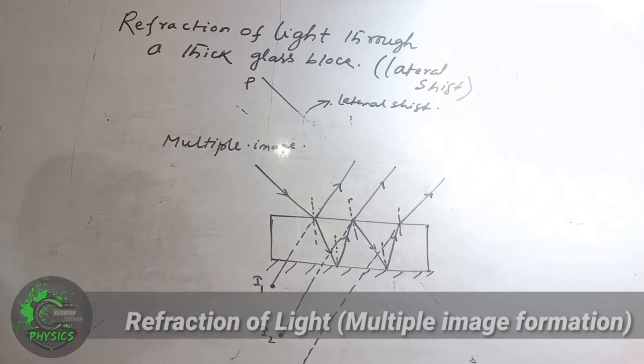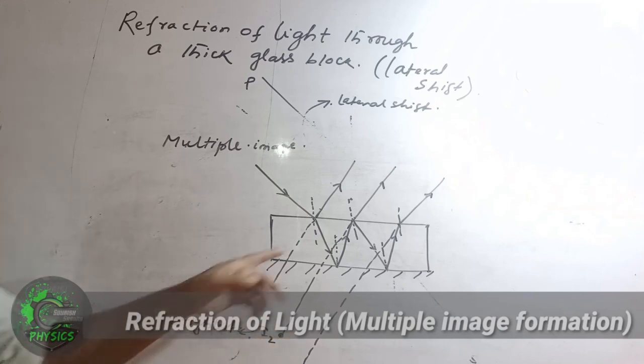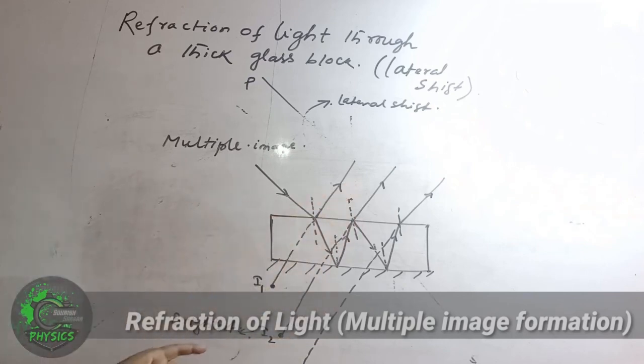But here a very important point must be noted: the second image is the brightest image. Why is the second image the brightest image? The reason is that, out of all the images, the light suffers a strong first reflection at the silvered surface only for this particular light ray. That's why the second image is the brightest image.